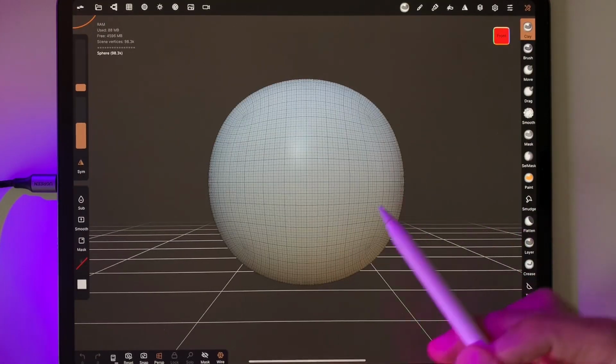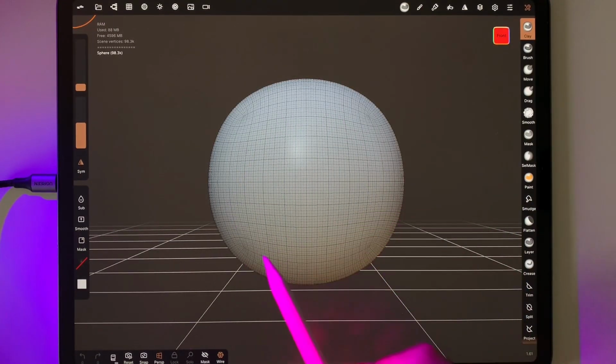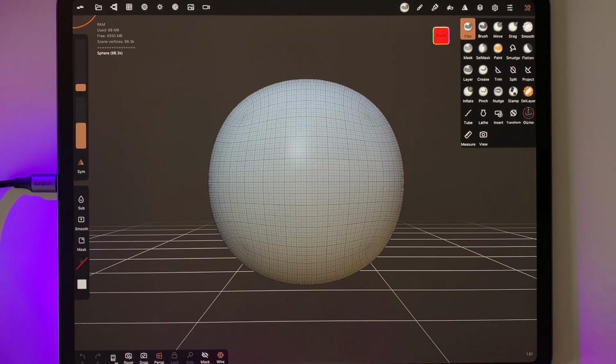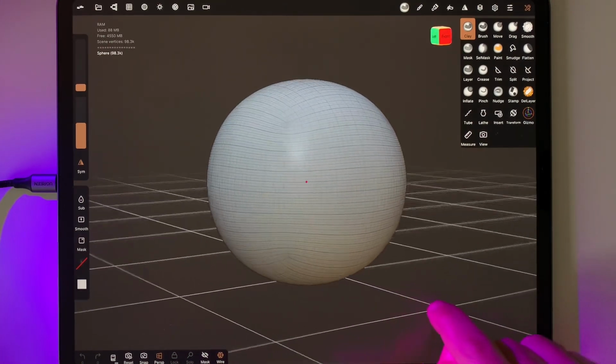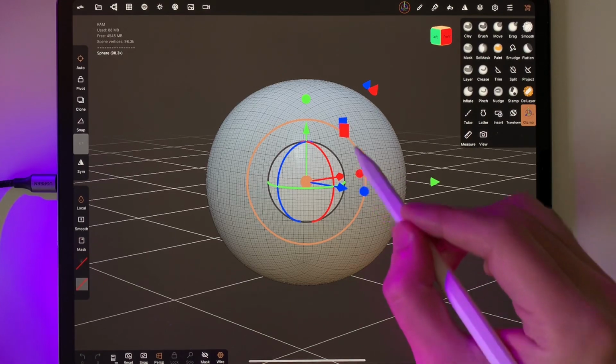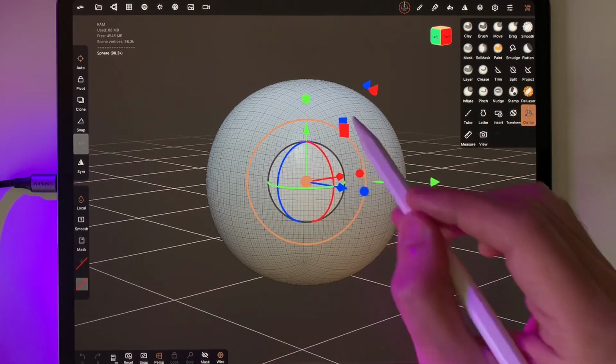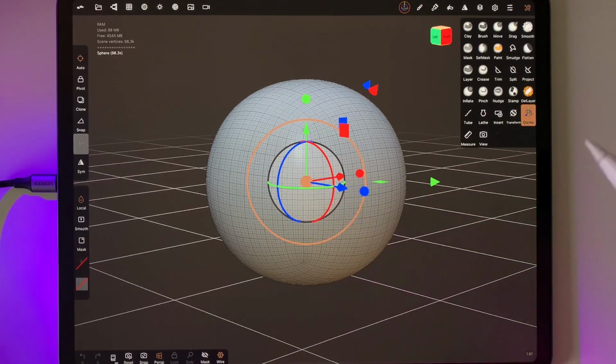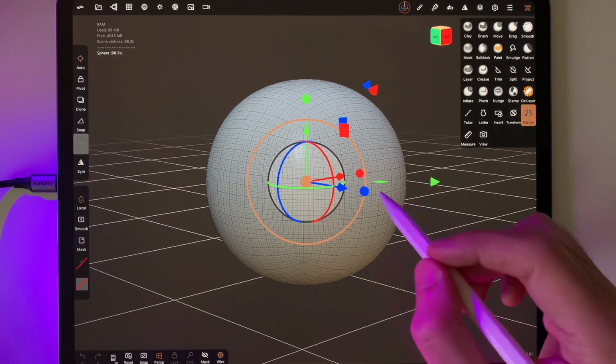And in Nomad Sculpt here, I have this sphere. This is not a Nomad Sculpt tutorial, but I will go through some of these tools and I'll throw an idea for you. You probably could make use of it. So if you are into NFTs, you could do a 3D model here, a 3D sculpt, and then keep changing the paints in Procreate. So keep this in mind.